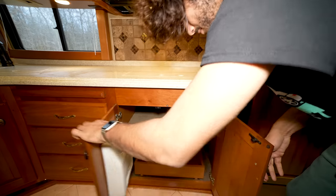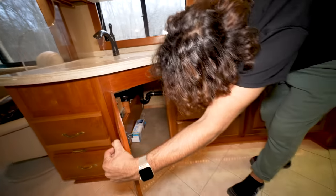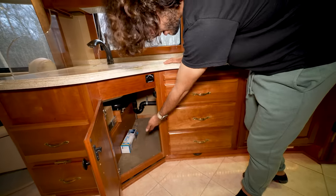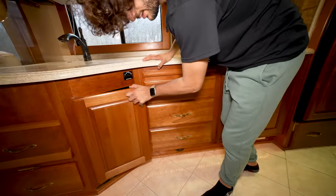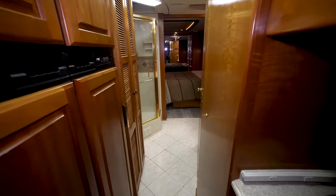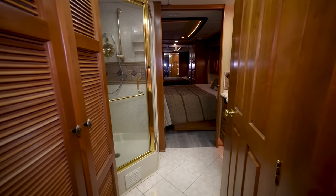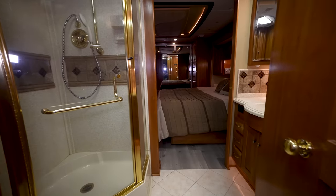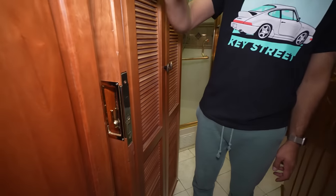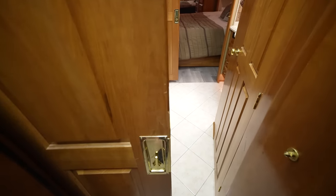All these drawers are beautiful — the cabinetry is very well made, not stained up like you see on a lot of coaches. The interior is super clean, and we just had the floor and tile steam-cleaned so the grout came out nicely. Stepping back into the bedroom and bathroom area, as you walk through this hallway you'll see all this solid wood. There's a pocket door right here, locked in place in two spots — these pocket doors will actually stay shut while you drive and they are substantial.